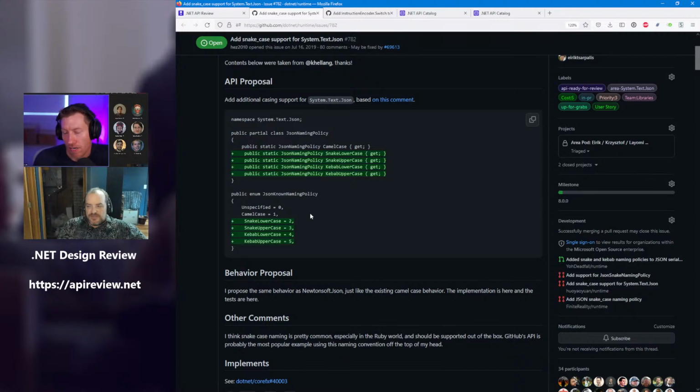I mean, we could also have another one which is basically exact, which means we just literally put it in the same way that it is in the .NET type, and that would not be the same as Pascal. And then you use that one if you want perf. Right, but again, I think that having no naming policy is exact, which is assuming Pascal.